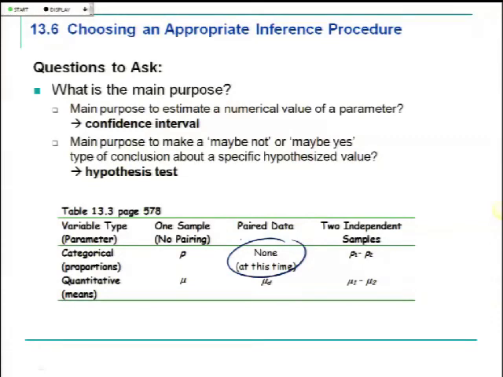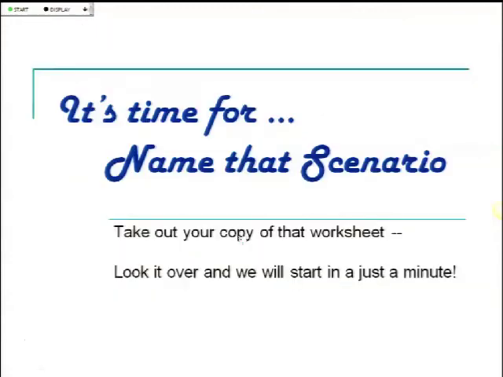All right, so some of the old exams, when you start to look at them, either on exam 2 or finals, will have a sort of Name That Scenario problem where we just have you figure out what you would be doing, but not necessarily calculate all the details to do it. Just identify what technique would be used. So we're going to play Name That Scenario now.